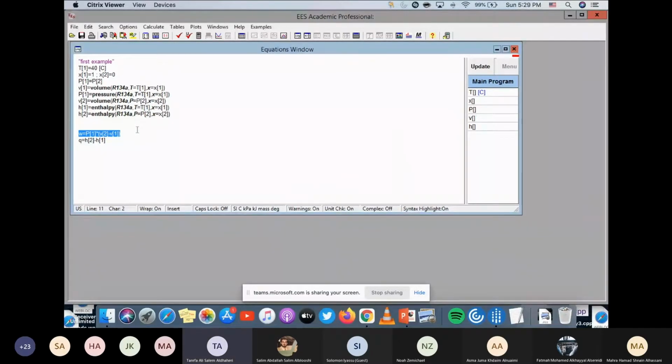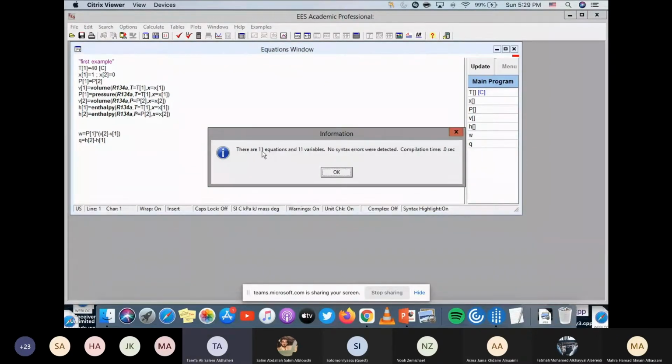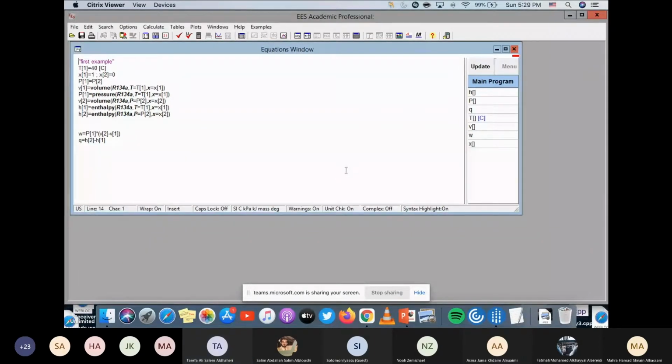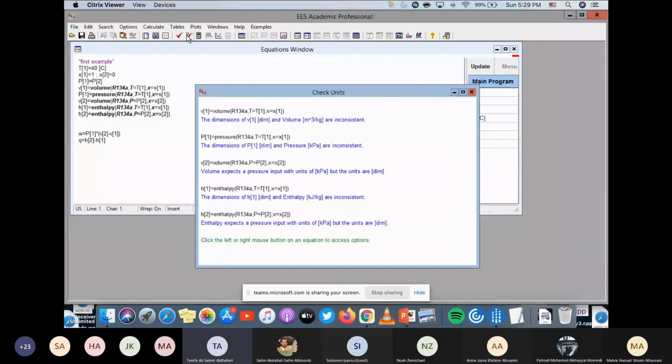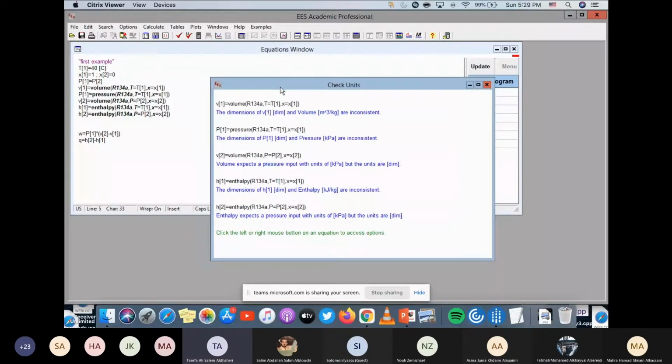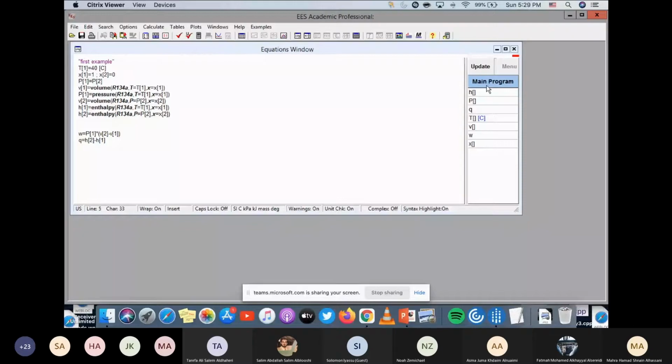It has unmatched parentheses. Oh, sorry, that was a curly brackets. Now it's going to be okay. So here it is. There are 11 equations, 11 variables. No errors were detected. Now I'm going to check the unit. As you can see, we haven't actually input any unit except for the temperature one. That's why we have these errors.